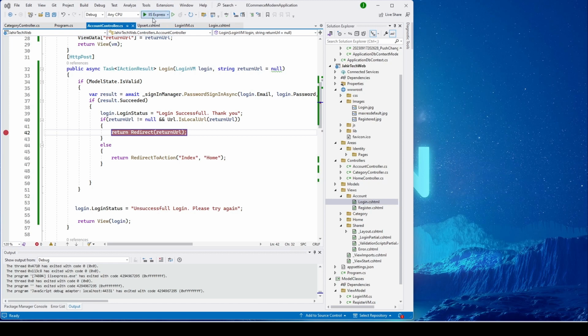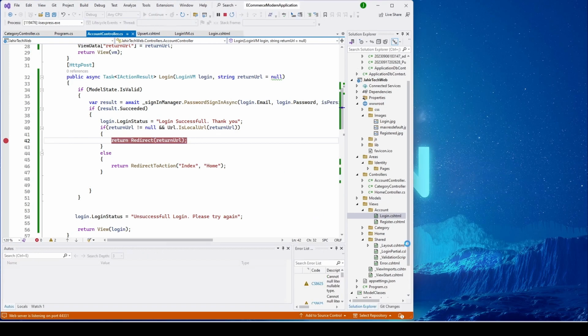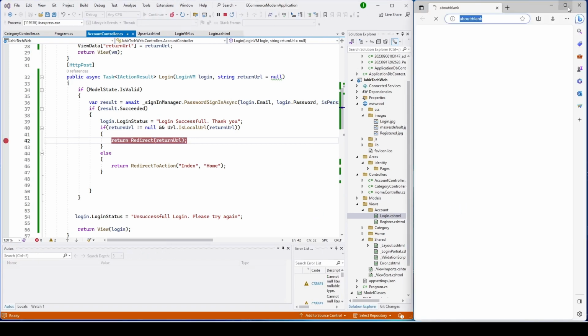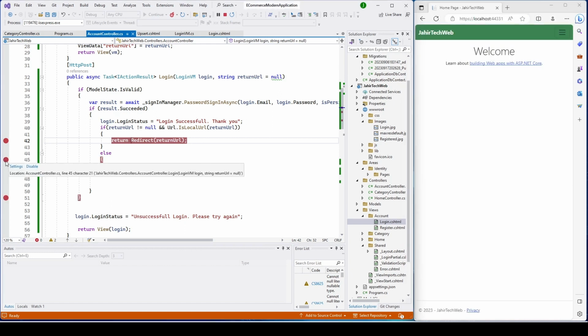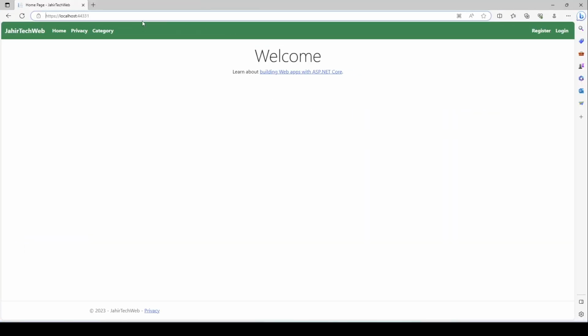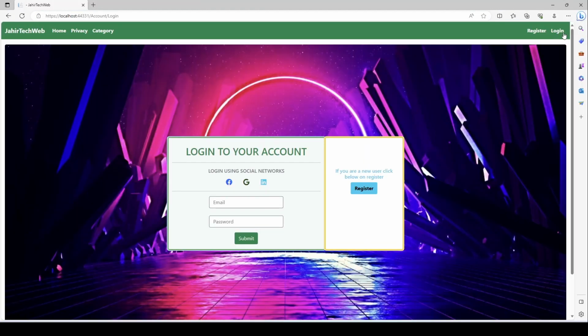Let us check it. Okay, so let me run the project again. All right, so let me have a debug point over here, not here, there. Take this off. I want to see how the routing is happening here. Okay, so we are on our login page, right?